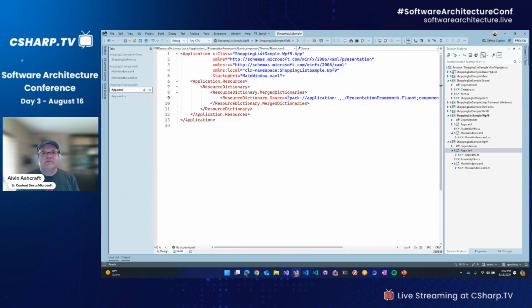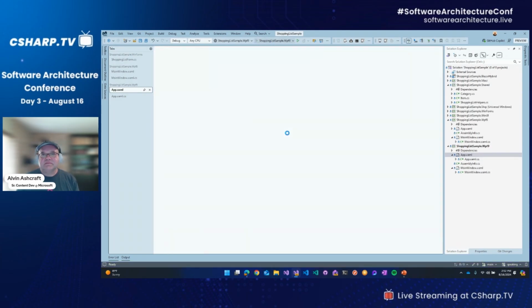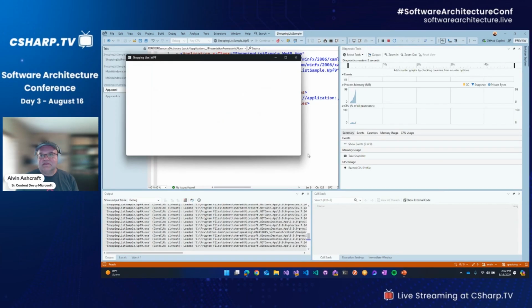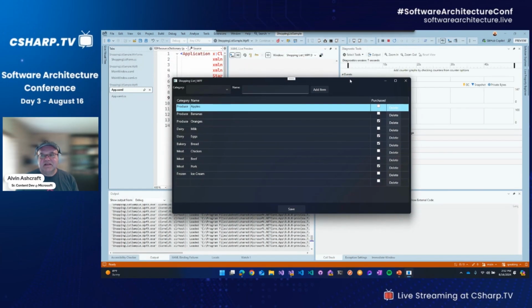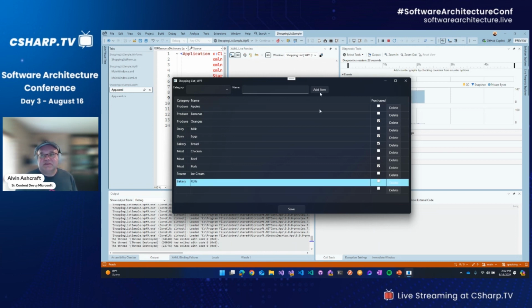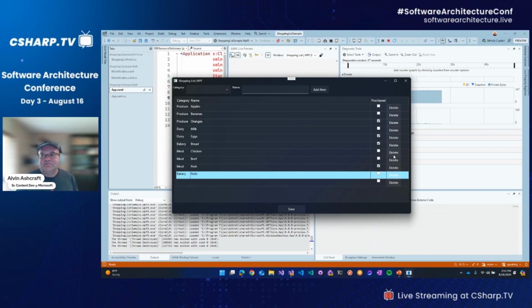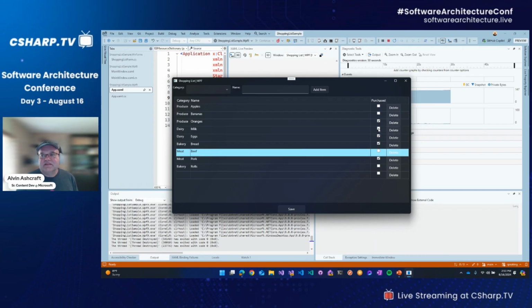So if we run this one for .NET 9, we'll see things look a little bit different. One thing you'll notice is it picked up my dark mode automatically. I have dark mode applied on my system, and it got that. And everything else looks a little bit more rounded. The controls are rounded like Windows. All the styles are getting picked up. And everything works exactly the same. The rest of the code is all the same except for importing that style. I can remove rows, check items.